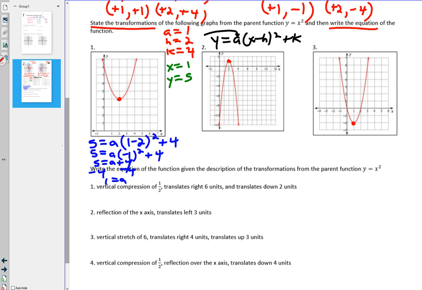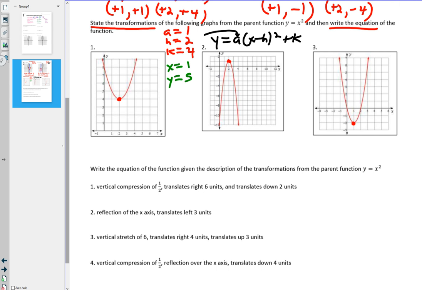I want to save time to do this little activity that we have in the second half, so I'm not going to write all this down. Plus, you have more space. You can write it down. I've already found a, h, and k, which is the important thing. Anybody still writing? I don't have enough space. Let's state the transformations. It'll be on the video, but I'm not going to write it. With that a, h, and k, what's happening here on this function?